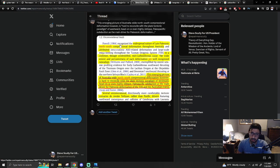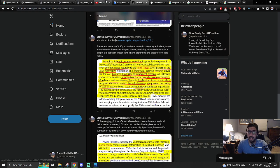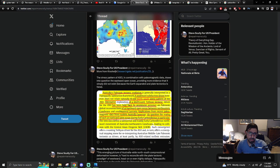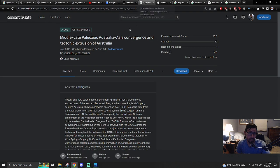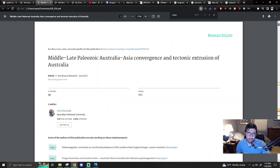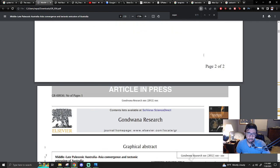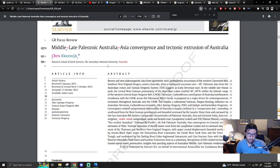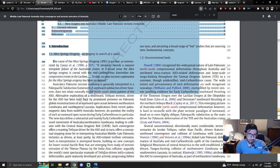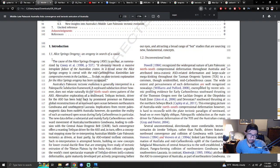Okay, real quick. Two more things. I got 9 minutes. More from this paper, which is this one. The one that cited that plate tectonics quote. This quote. Although this is uncorrected, so that's why it's really hard to mouse over, because it highlights that too. So more from this one.